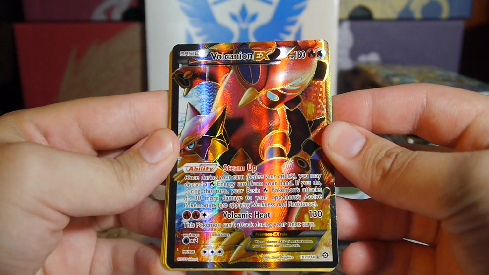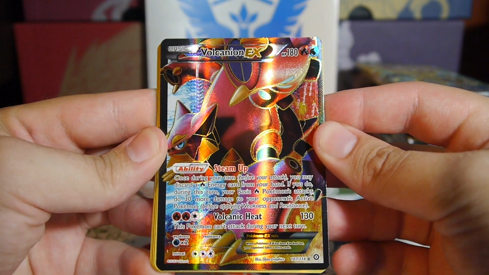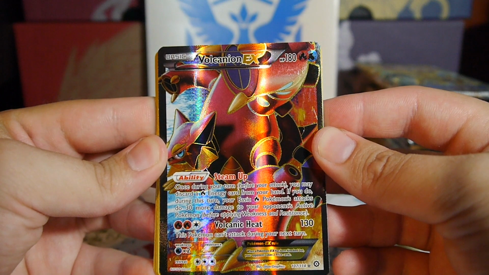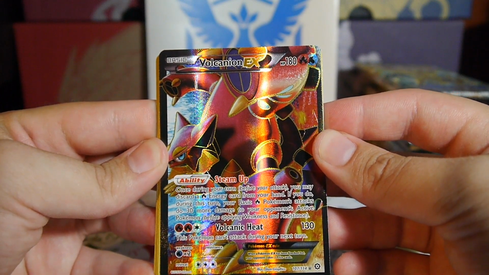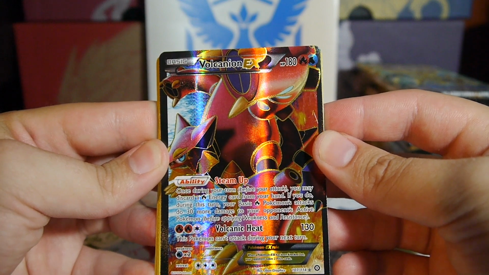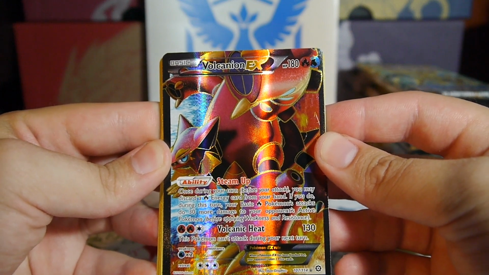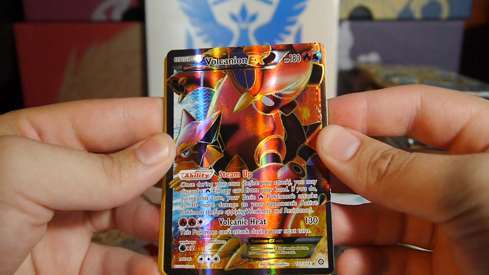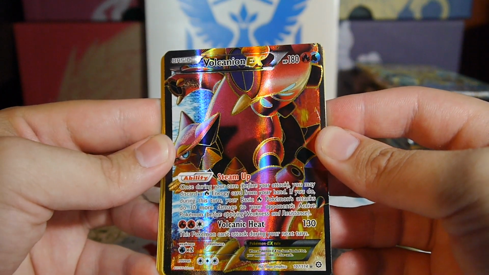Volcanion EX here. Steam Up: once during your turn, you may discard a Fire Energy card from your hand. If you do, during this turn, your basic Fire Pokemon's attacks do 30 more damage to your opponent's Active Pokemon. Full arts are awful to read. So a really cool ability.